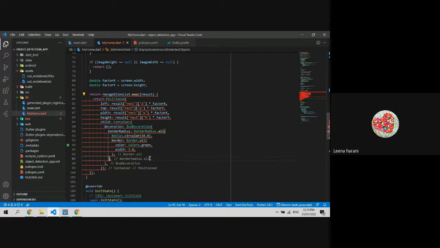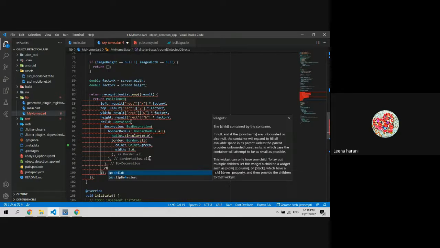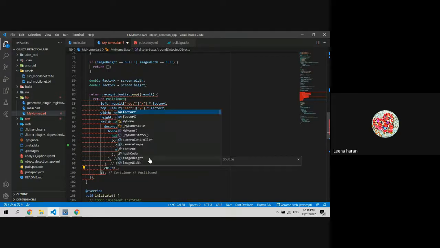After this, border all and border radius and box decoration. Inside of this box decoration, we can say child.